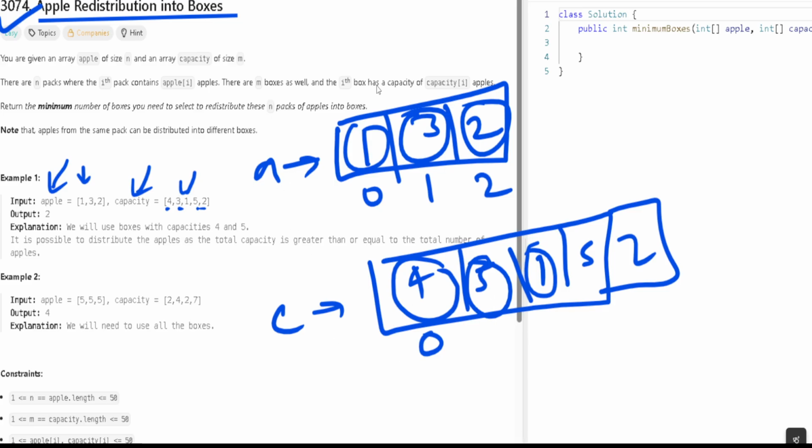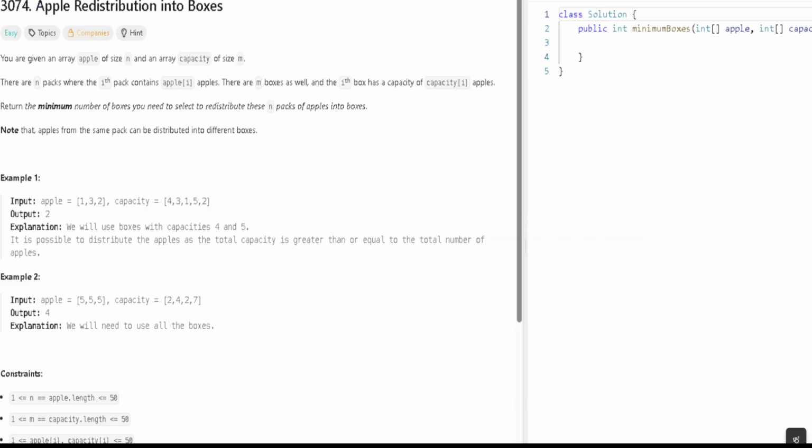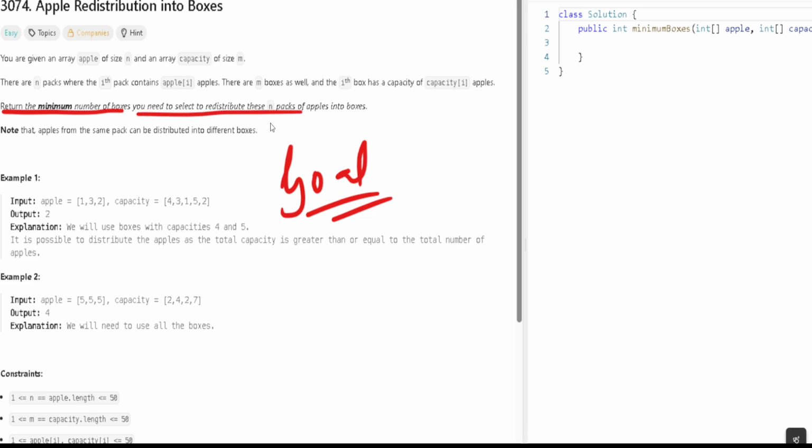Okay, now understand what our goal is. Our goal is very important. It says to return the minimum number of boxes you need to select to redistribute n packs of apples into boxes.